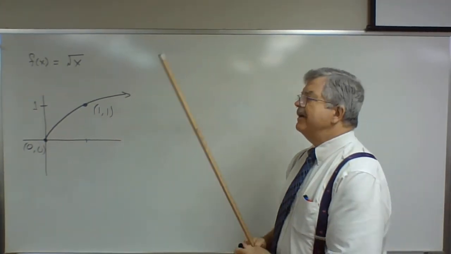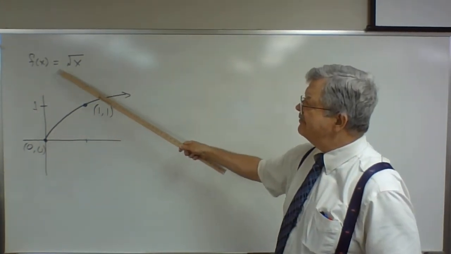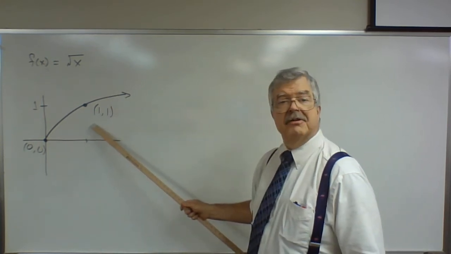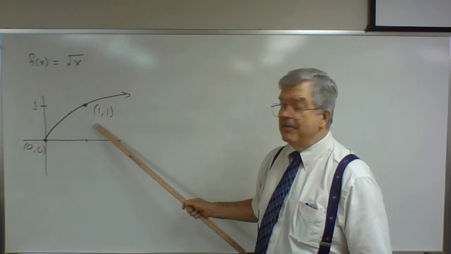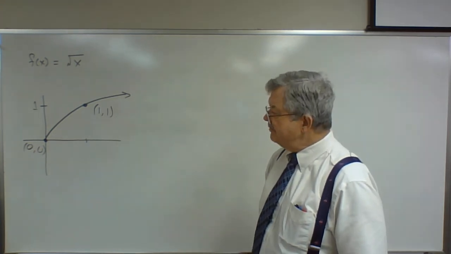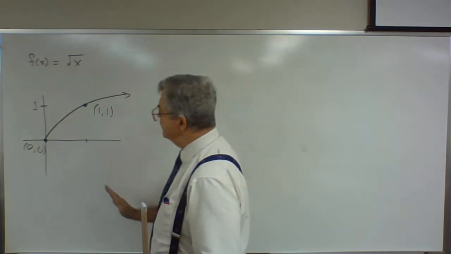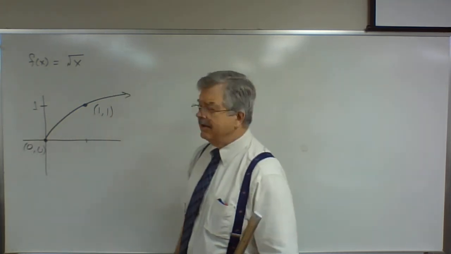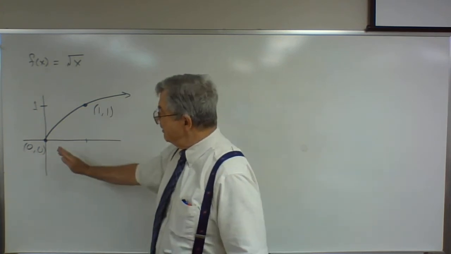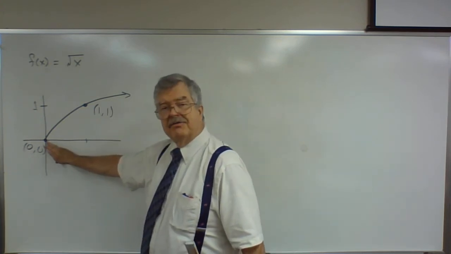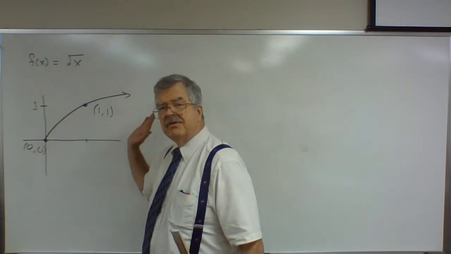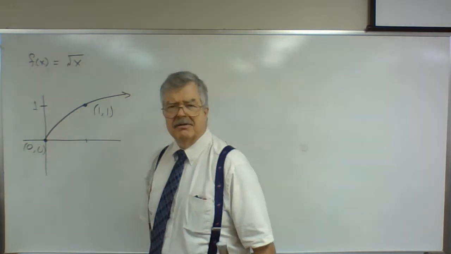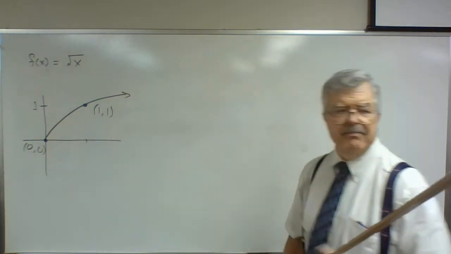And let's try a variation on the graph of f of x equals x squared. This is one of the basic functions whose graph we're memorizing. And this one's kind of peculiar because its graph does not extend to the left of the y-axis. This entire graph starts at the y-axis and goes to the right, but there's no portion of this graph that extends to the left of the y-axis.